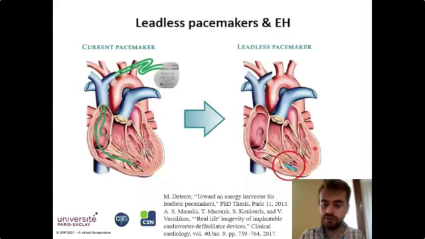So we want to use our device to power leadless pacemakers. These kind of devices are very thin because they go with a probe through the artery. They reach the heart and they get implanted inside the heart cavity here. This is very comfortable for the patient because this way there's no invasive surgery. But the problem is that as we have a very small device, we have less room for batteries. So we need to look for supplementary sources of energy, and we want to use the heart movement to transform it into electricity and power the device.